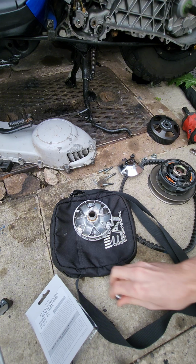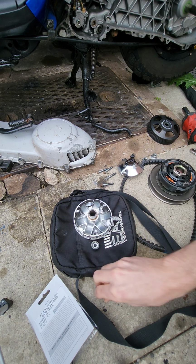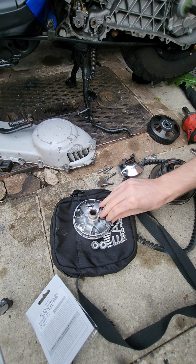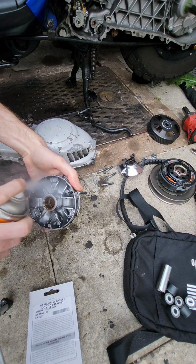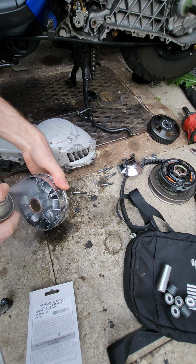currently is. So these rollers are cheap rollers, and because they're cheap, they've got a few manufacturing flaws, and so I'm just roughing up the edges to take off any excess plastic, because otherwise they get stuck and a bit jammed inside the variator. This is a Polini high-speed variator, and I'm tempted to change it out for a Stage 6 Pro variator instead. But for now, we're going to clean everything up, put it all back together, and see how it runs.